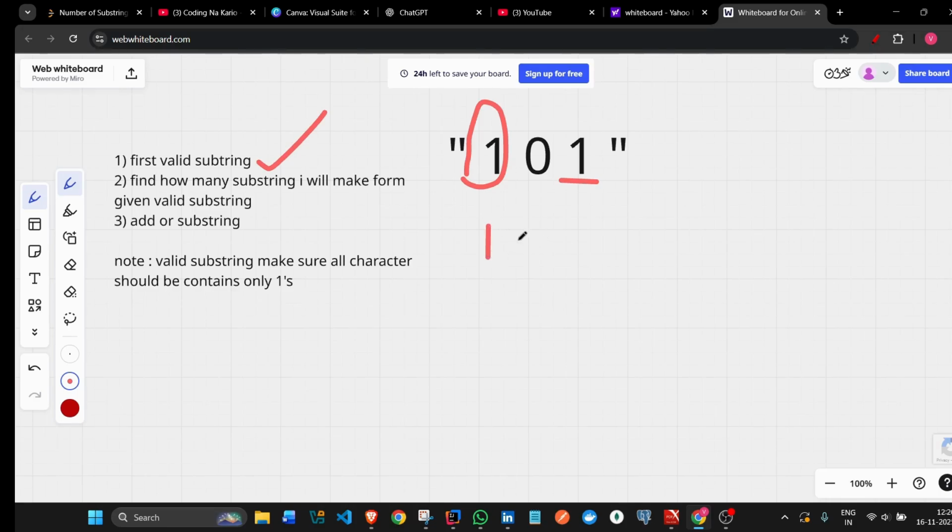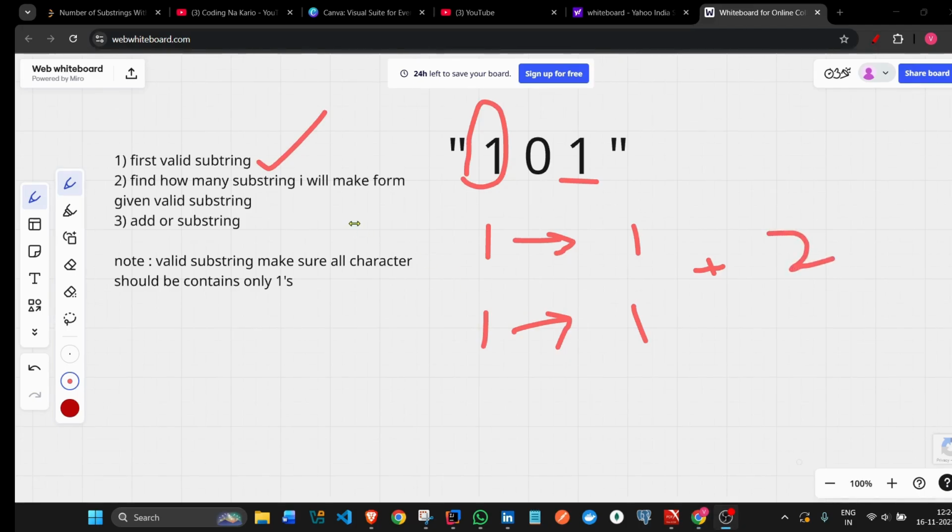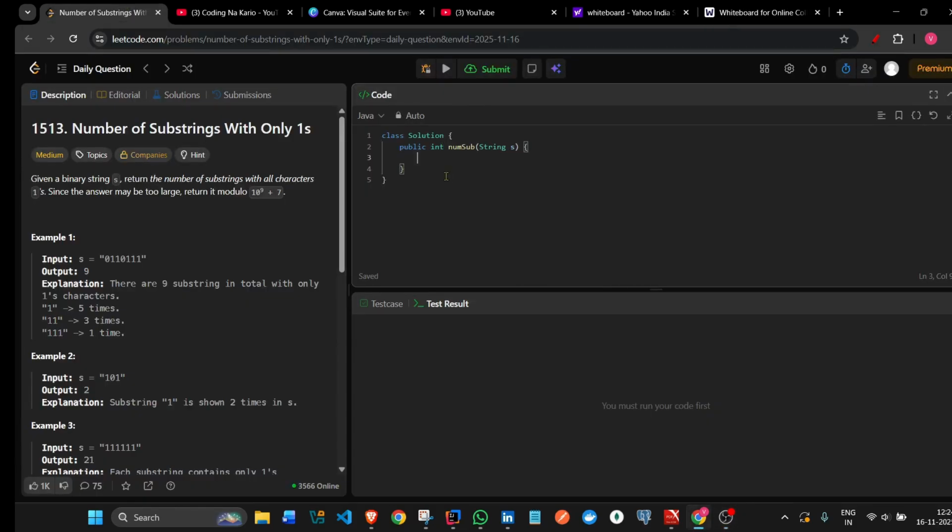For this one, only one. For the next valid substring, only one. The third step is to add both. We get two substrings. Now we write the code for this problem.